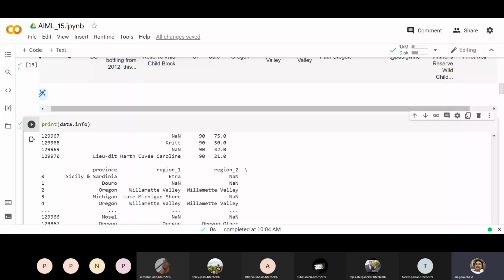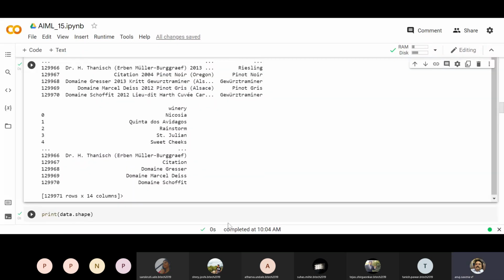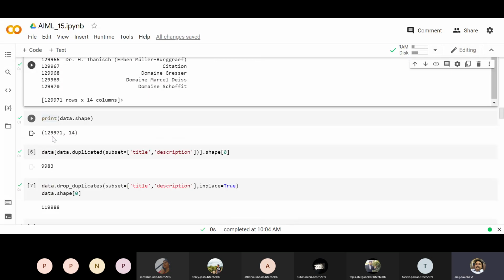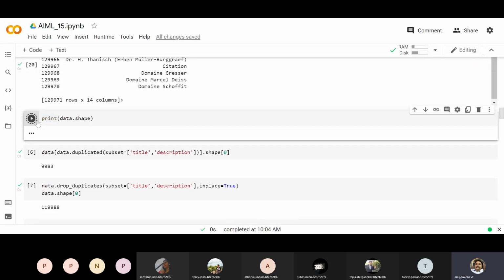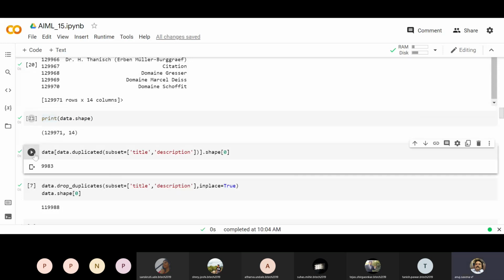Okay, NaNs are visible here, and this shape you see is 12,000. This will be a smaller one. It's the same size. Okay, this one, the description. It should be smaller. So that means I am not using the right data again. Is it so? Let me check. I have 92. This is a smaller one. I must have cleaned it anyway.